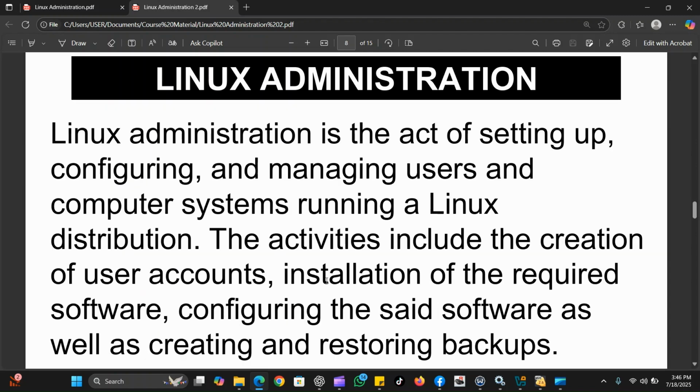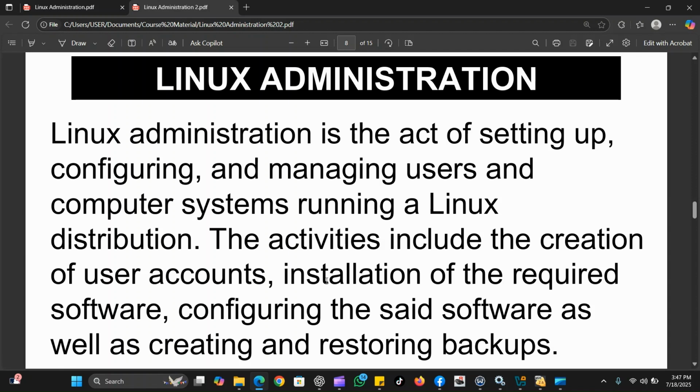What is Linux administration? Linux administration is the act of setting up, configuring, and managing users and computer systems running a Linux distribution. The Linux administration skill is very key to the success of ethical hacking.